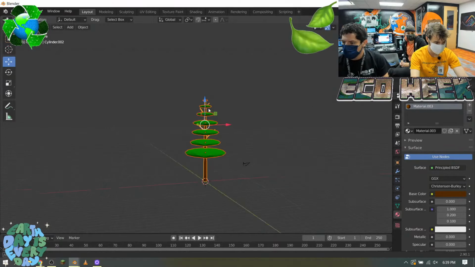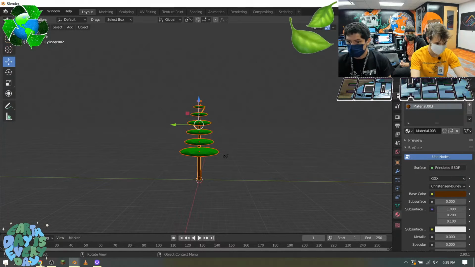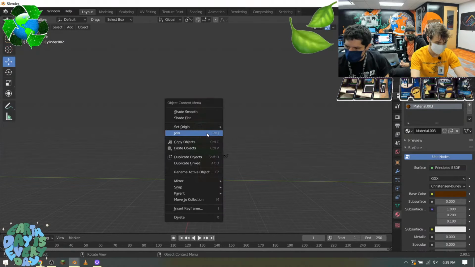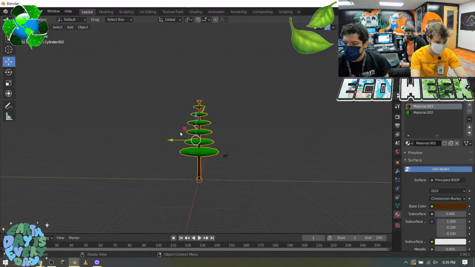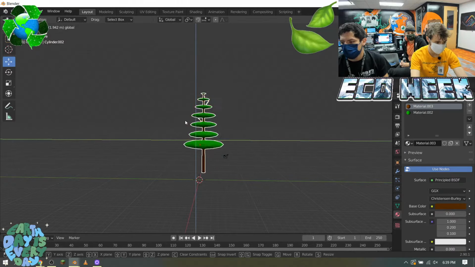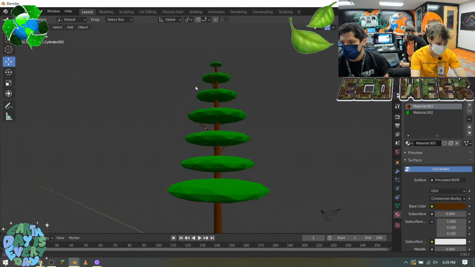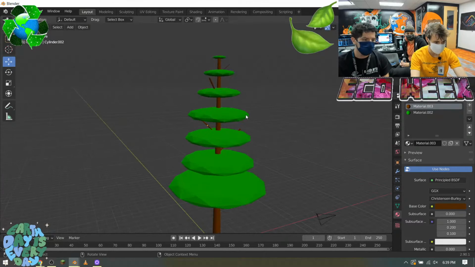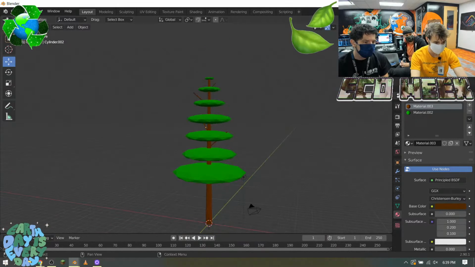Now let's combine them all into one. How'd you do that? So I click, drag, select. I'm gonna right click and press join. Now it's one object. Whoa! Now they've all joined. Yes. So now that we have, I like that little branch sticking out. Yeah, it's cute. There's a couple branches sticking out on trees.